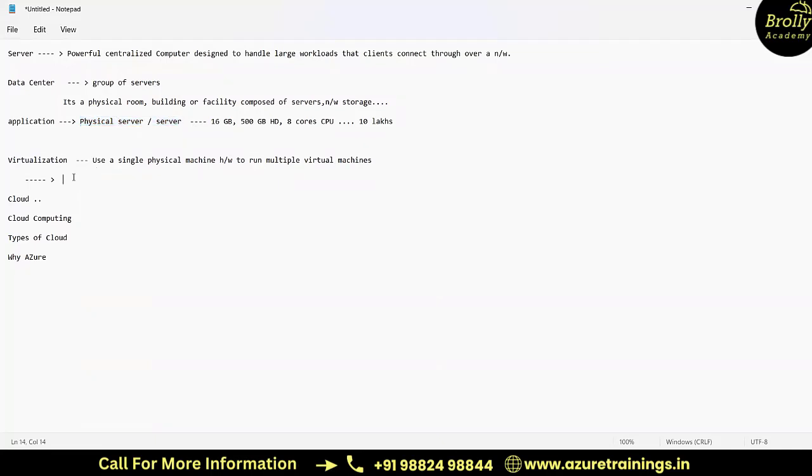There are many advantages. With virtualization, we make better use of hardware resources. As I mentioned, with only a physical server we can deploy only one application and are not fully utilizing all the resources. Now we divide this physical server into multiple virtual machines, so instead of one physical server I have nearly 3 to 4 virtual servers, and I can deploy four applications, each using 4 GB RAM. Instead of one application, I am now deploying 4 applications. So the primary advantage is better use of hardware resources.